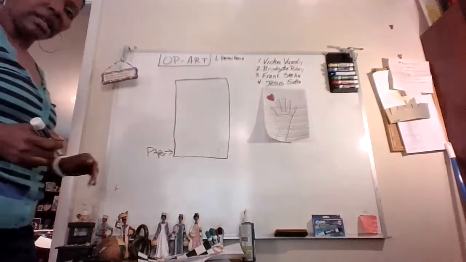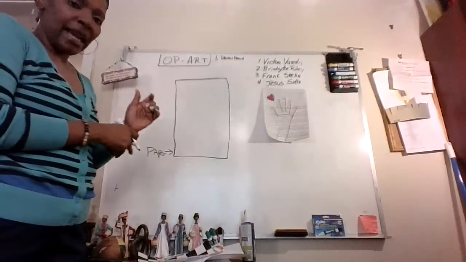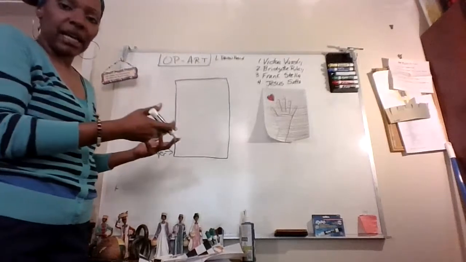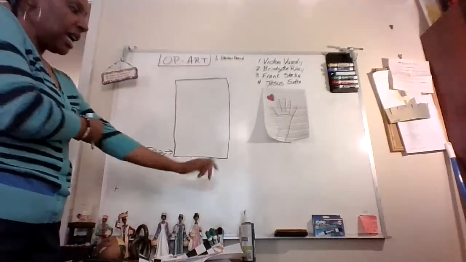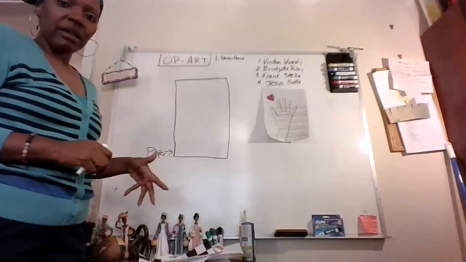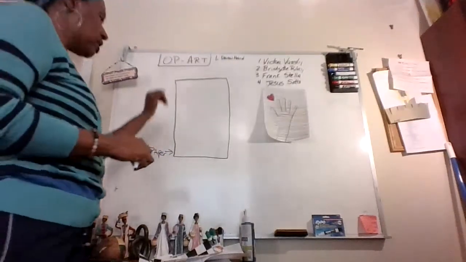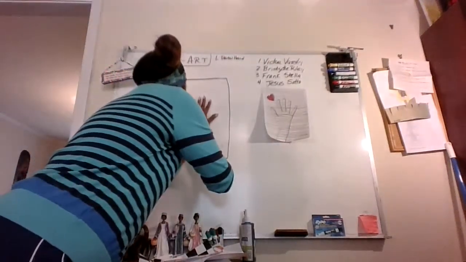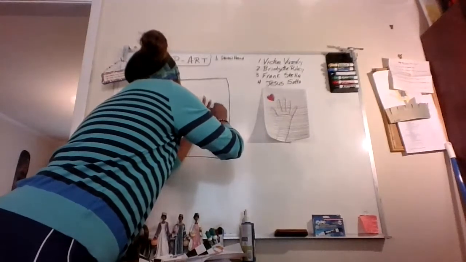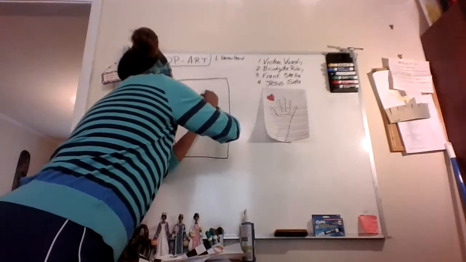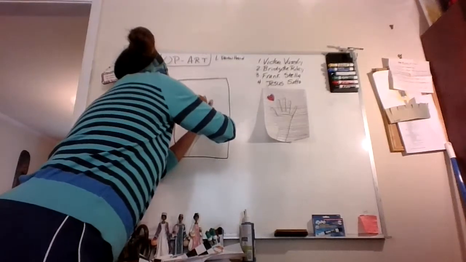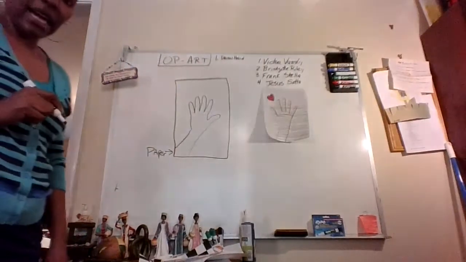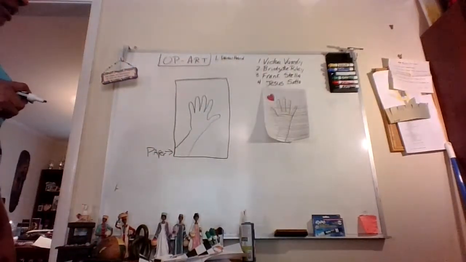Now, if you're tracing your own hand, you'll have to put your left hand down if you're a right-handed person, or the opposite hand. Whichever hand you write with, you put the other one down. If you have brothers or sisters or a parent that's nearby, you can have them trace your hand. So all you do is lay your hand down, and I'll move out of the way in a second, and then you trace the outside of your hand, all the way down to the edge of your paper. So your hand takes up the entire sheet of paper.